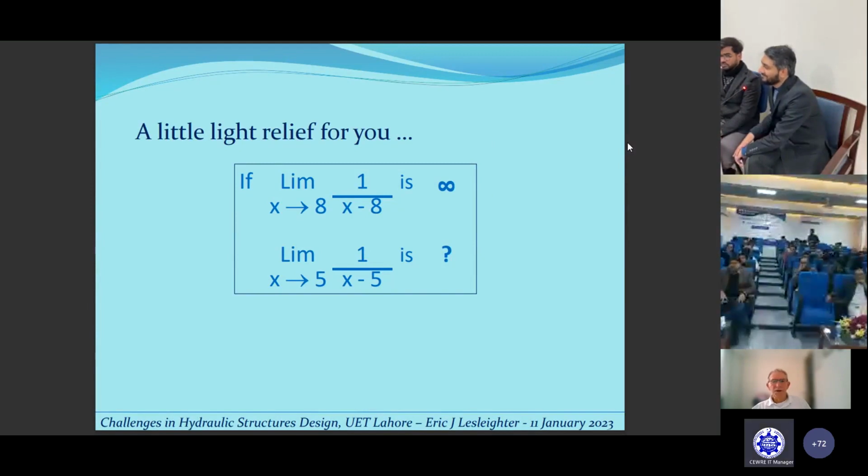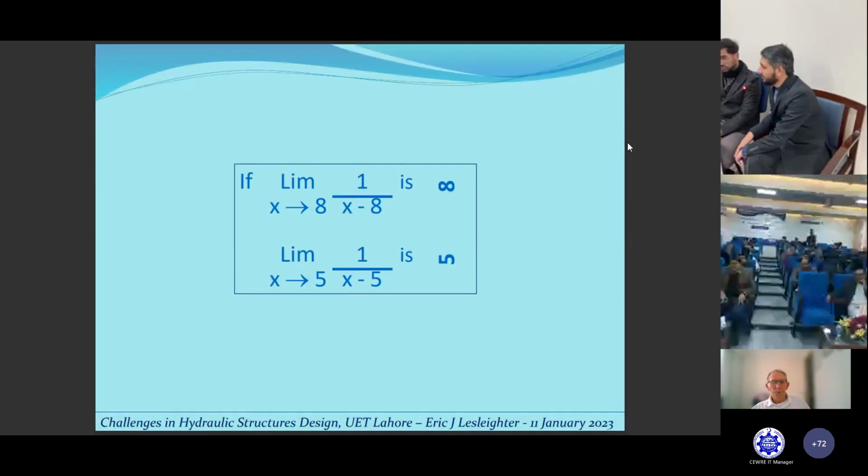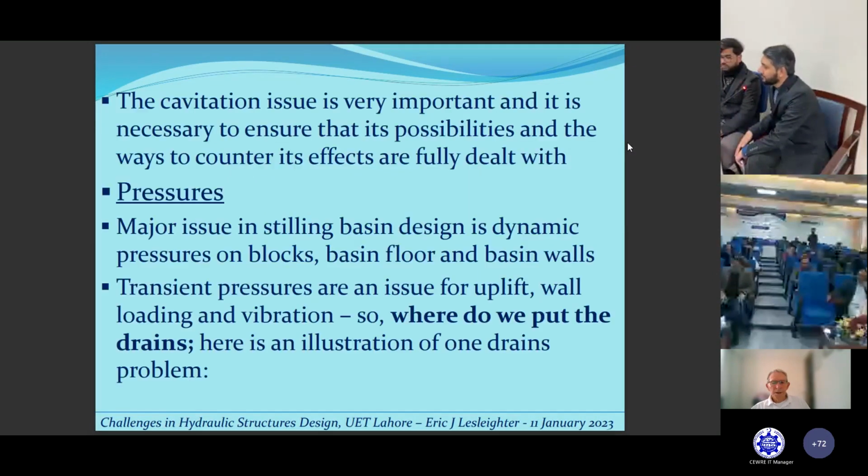We're moving on. The cavitation issue is very important, necessary to ensure that its possibilities and the ways to counter its effects are fully dealt with. Pressures. A major issue in stilling basin design is the dynamic pressures on the blocks of the basin floors and the side walls. Transient pressures have to cater for uplift, wall loading, vibration. And then there's always a problem of where to put the drain openings.